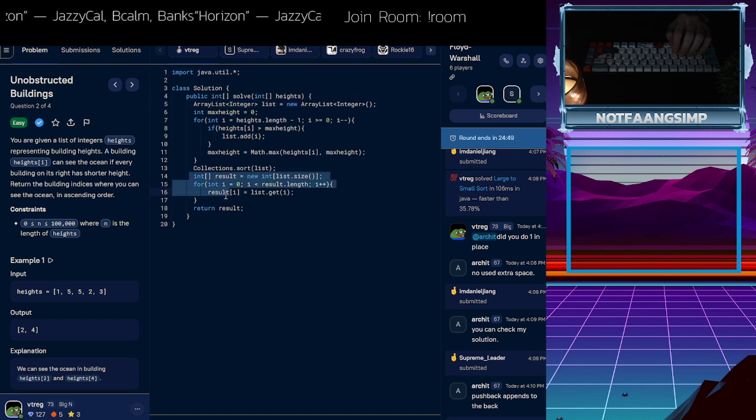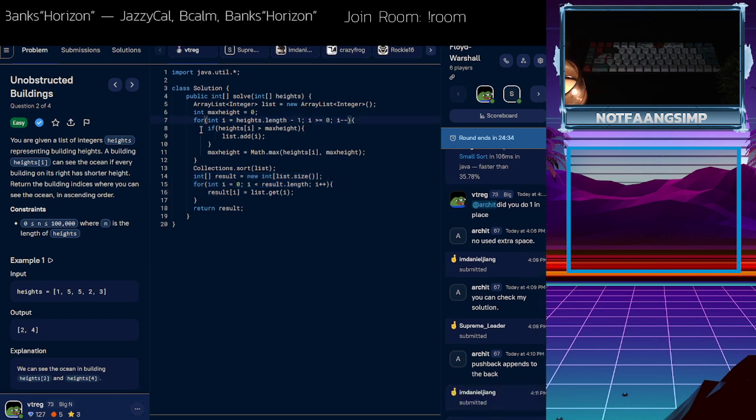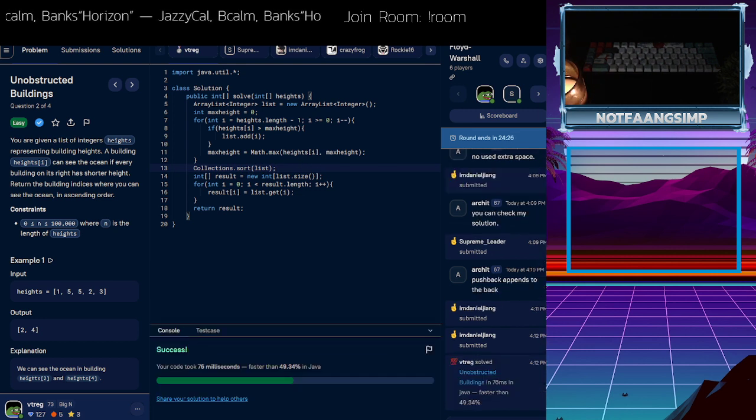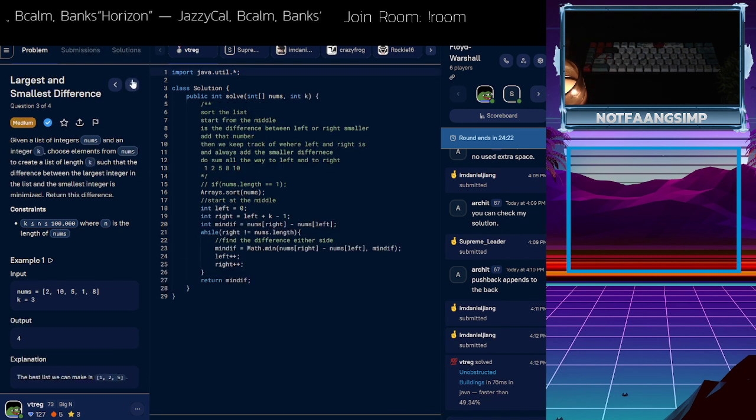This overhead in Java just kind of sucks because doing a list to an array conversion gives you an array of objects when it expects an array of integers, which it does not like. But space-wise, O of n, time-wise, it's actually n log n, which is due to this sort. But overall, I'd say pretty good solution. I'm pretty happy with it. Still kind of slow, but I think that's just inherently Java.